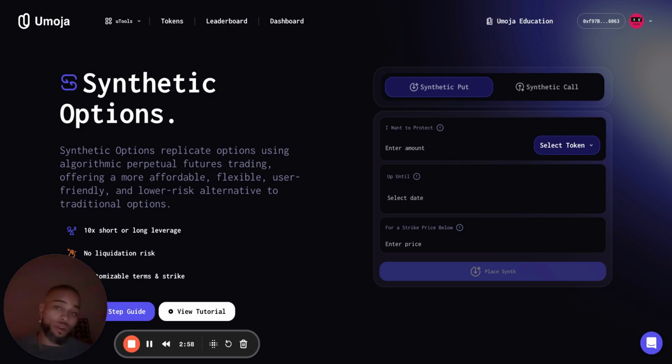Now, this is really important because on traditional exchanges, you cannot do this. You have set standardized strikes and set standardized expiries, limiting your options as to the types of bets that you can make. And so this limits your options even further than what they already are. But let's stop talking about what synthetic options are and just get into actually using them.